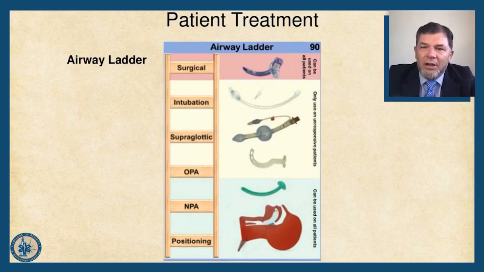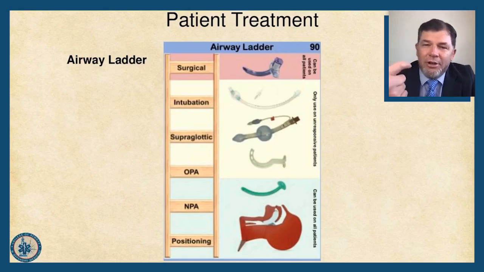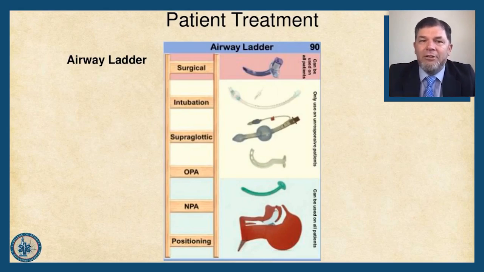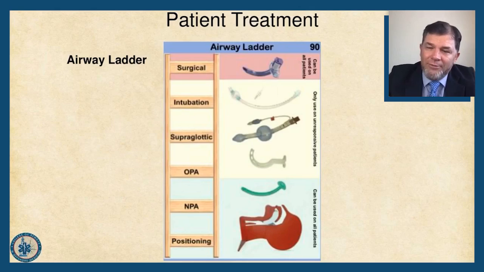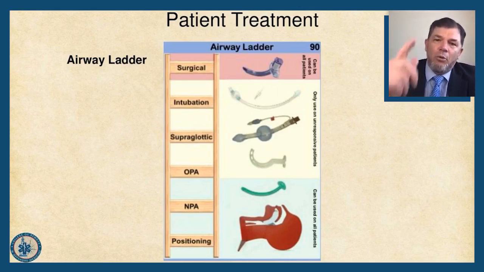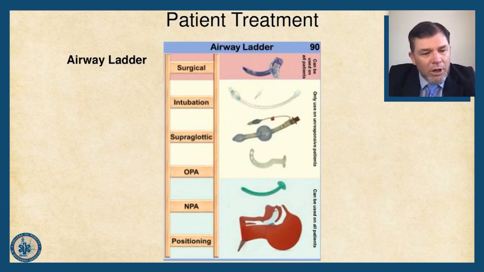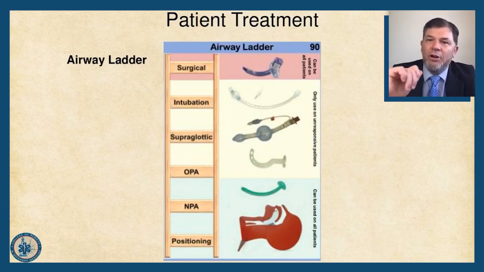When you evac someone and you are going up in altitude, the air in the bulb of your ET tube or your surgical airway tube has a chance to expand and deflate. So with iGels, you don't have to worry about that at all, because there's nothing to inflate. The King LT does have inflation, so you've got to worry about that. But because you're a critical care paramedic or a critical care practitioner, you're really good at what you do.